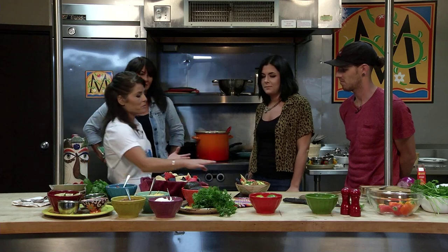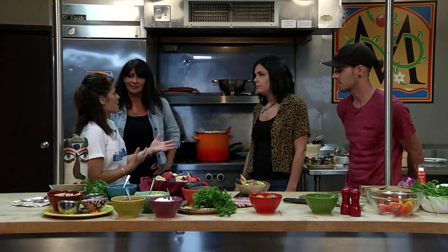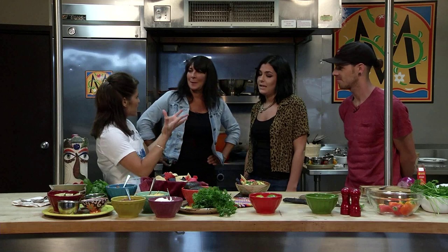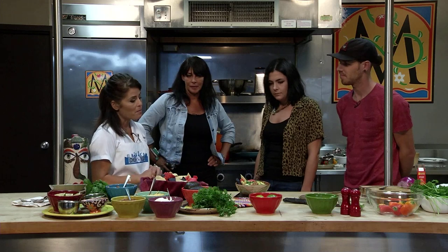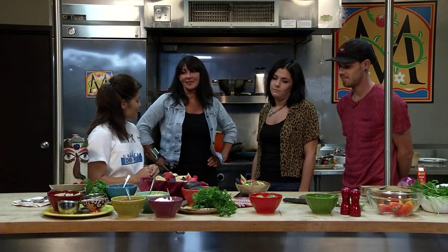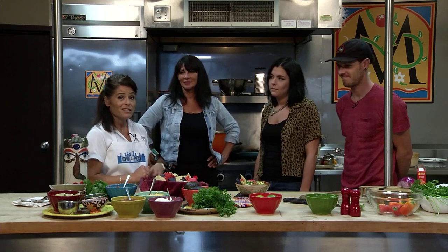This is a meal with all four food groups right here in this bowl - you've got your meat, your vegetables, some chips, or you could sub that out again with cornbread, rice, crackers, macaroni, or a spaghetti squash. I love to do spaghetti squash as a substitute for pasta too. That's a great healthy option if you're watching your carb intake. I cannot encourage people enough to go to Dizzy's - it is one of my favorite places. They are open Tuesday through Saturday.